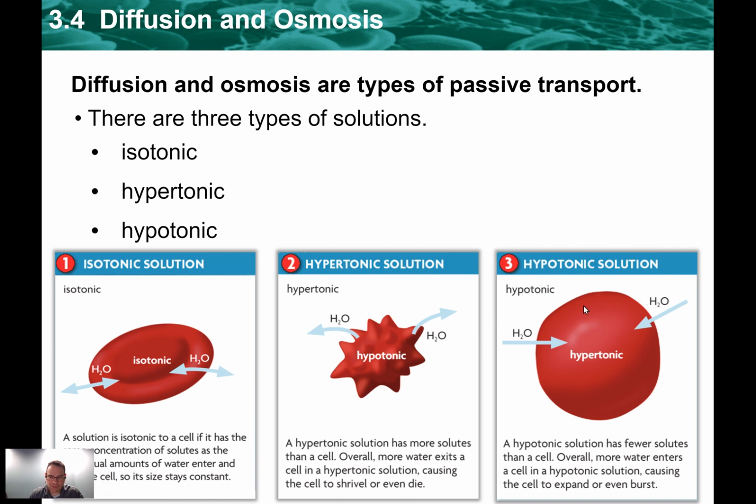Hypotonic, right? The solution has too much water. This has too much salt, not enough water. This has too much water. It's the opposite for the cell. So if the solution is hypertonic, the cell is hypotonic. And if the solution is hypotonic, the cell is hypertonic. And the water always goes to the hyper, right? Water always flows to where it's hyper. And you can tell where the water's going based on which one's filling up. Is the area outside filling up, or is the cell filling up?